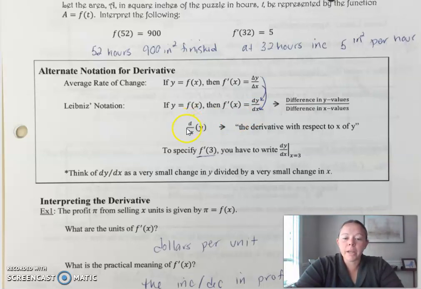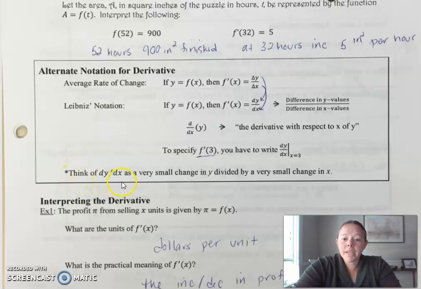Another way to write it is you can pull that d dx off to the side, so d dx of y, and that's the derivative with respect to x of y. So this and dy dx are two ways that we can represent the derivative. And if I wanted the derivative at a specific number, like 3, f prime of 3, you would write dy dx and then put a bar at x equals 3. And if you go across the world to somebody in a different country that knows how to do calculus and you show that person this notation, that's the awesome thing. They'll know exactly what you're trying to do and what you're getting at.